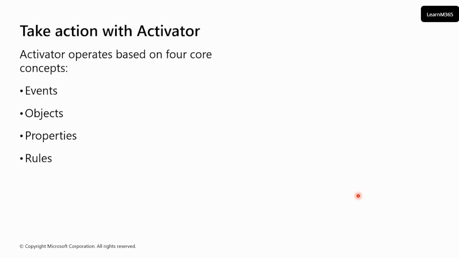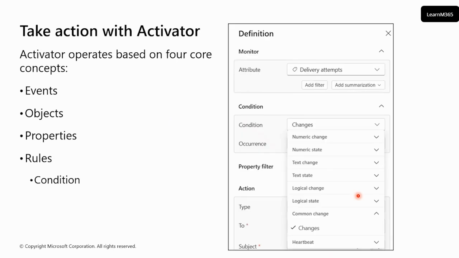Now, moving on, we need to understand how we can take action with the activator. So first, we need to understand what an activator is. When monitoring surfaces changing data, anomalies, or critical events, alerts are generated or actions are triggered. So what should happen? Real-time data analytics is commonly based on the ingestion and processing of a data stream, which consists of a perpetual series of data. Typically, it is related to specific point-in-time events.